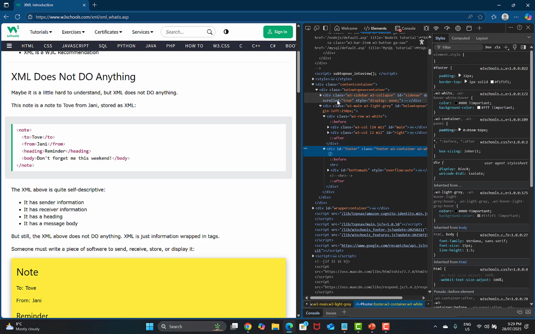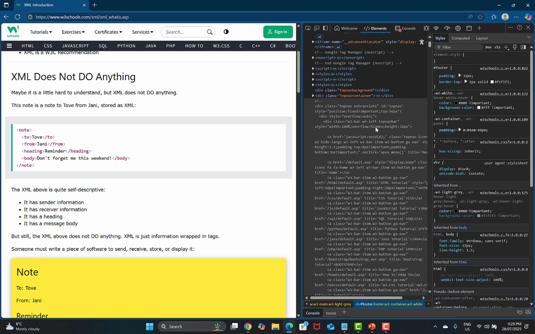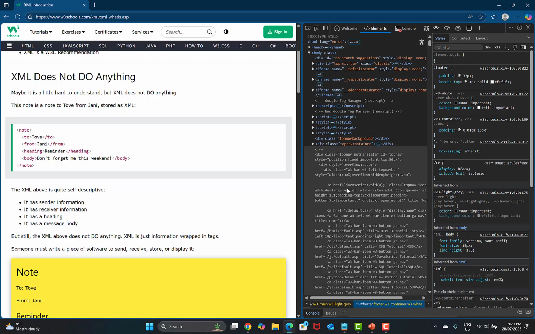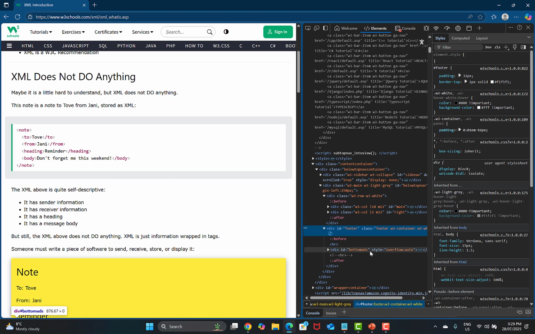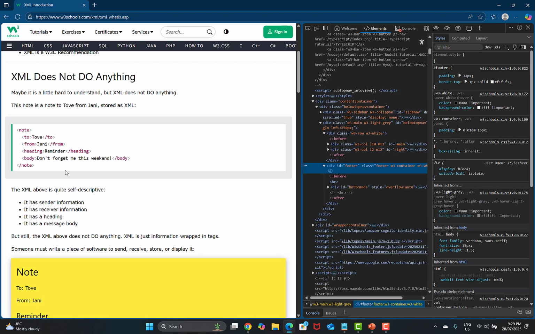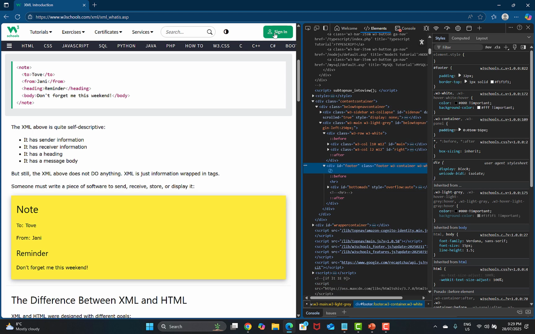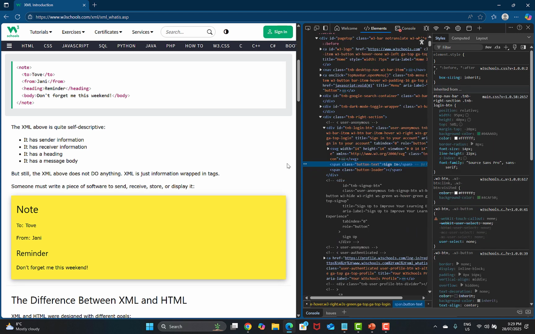In order to traverse through this HTML, if you want to find some particular element, you need to navigate to that element. For example, if you want to navigate to the sign in button, you need to go to this particular HTML, and XPath will help you navigate to that particular element here.